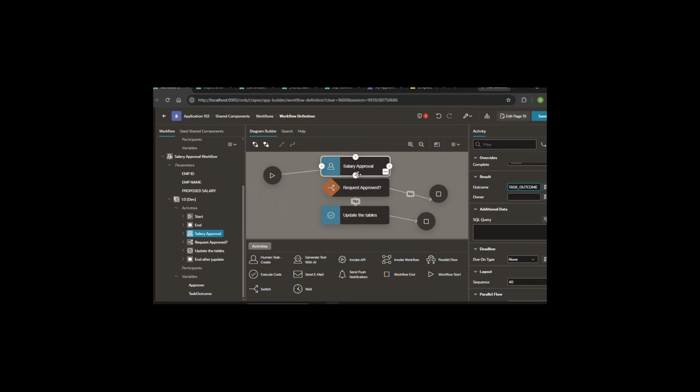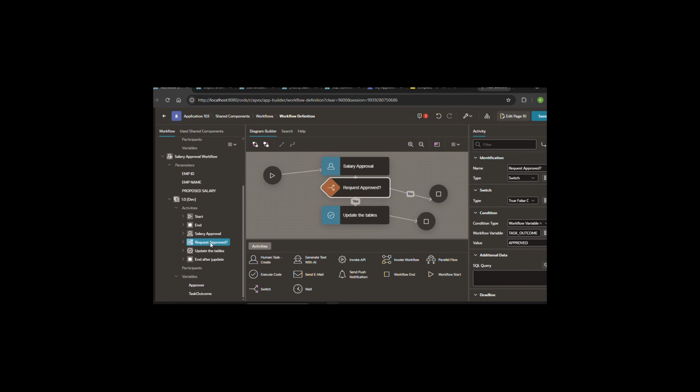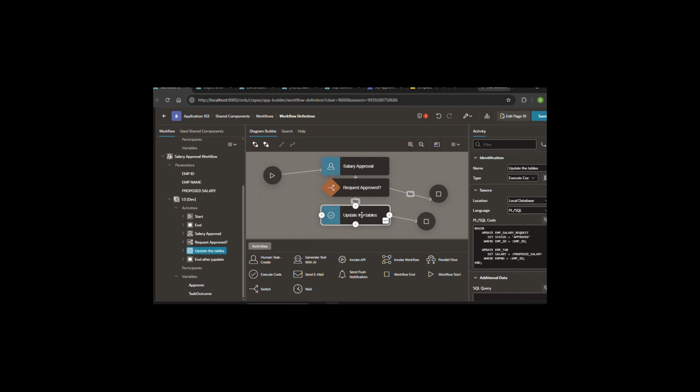Next, when this salary approval task definition is performed, we have used the switch activity. Switch activity has many types. I have used true, false or check. That is, whenever the task outcome variable, the activity output, is approved, then if it is yes, update the tables.